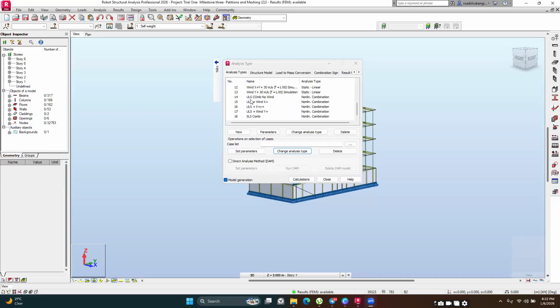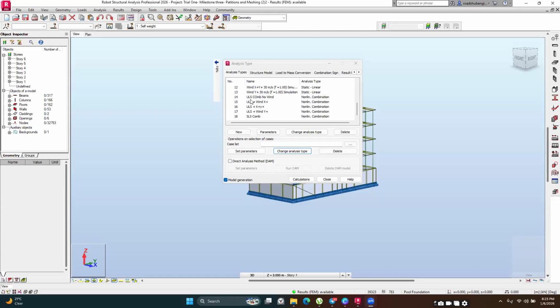All right. So now from these analyses, what you are going to get are the results. And then we use the different types of results for different things. The main results we would be interested in are results from our ULS combinations and our SLS combinations. For our ULS combinations, we are going to get the critical cases, that is the combination that gives us the worst case scenario or the case that would give us the most loads. And then we are going to design against that.